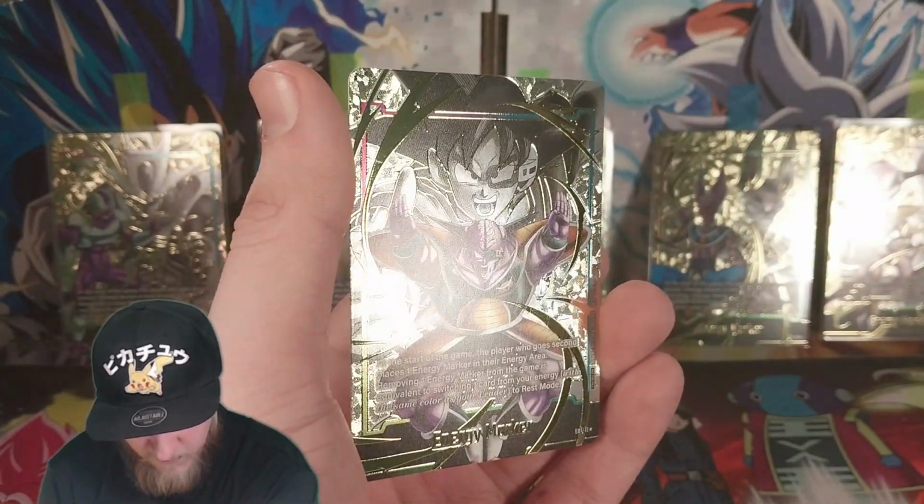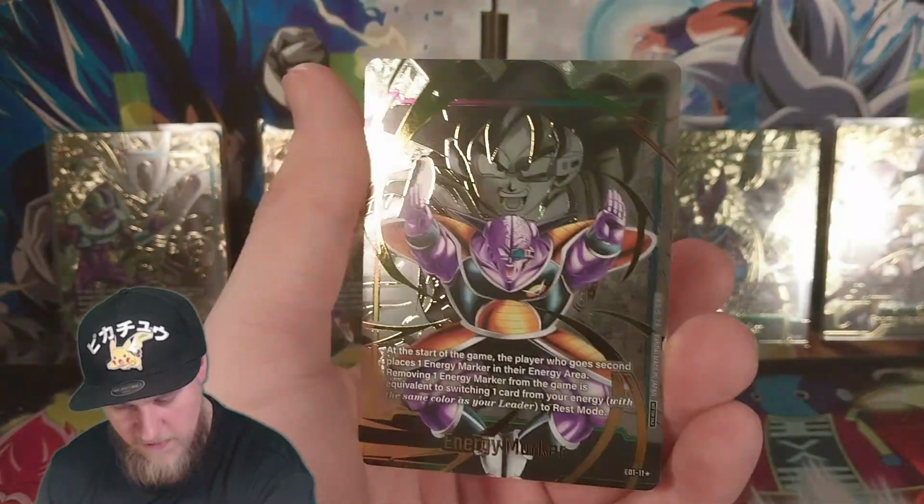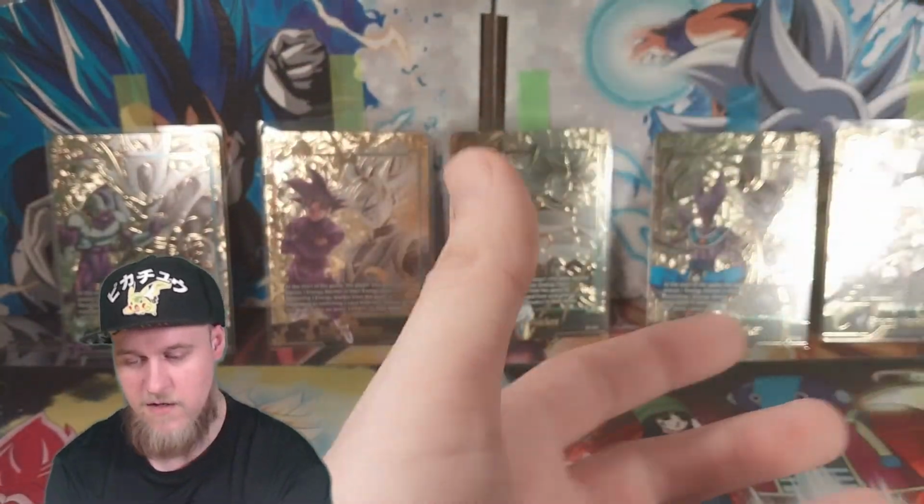But yeah, really interesting looking cards, man. I think they were honestly worth every penny. I think they're very cool. I think they're going to be worth some really interesting money later on down the road. I could be totally wrong. By no means is this financial advice. I just want to make sure that's clear. But yeah, really just wanted to show these bad boys off because I really think they're going to be interesting cards later on down the road.